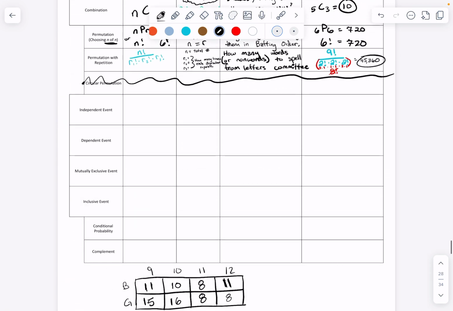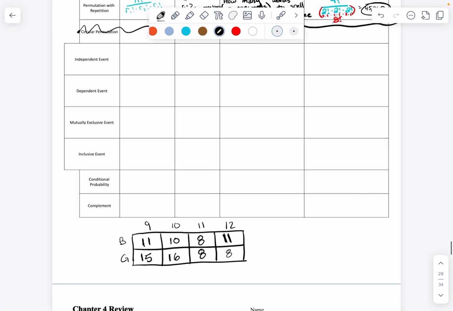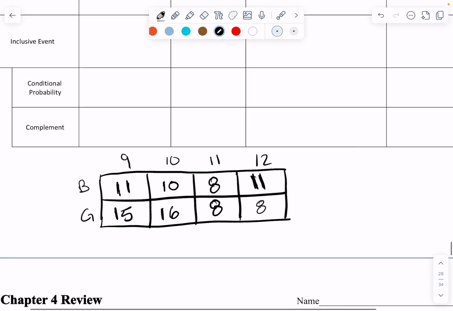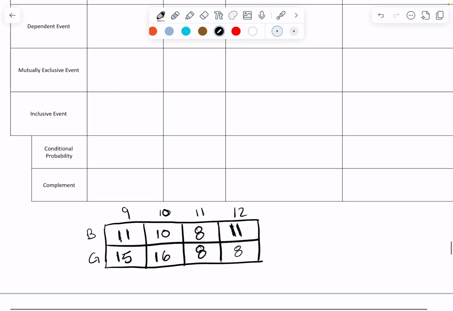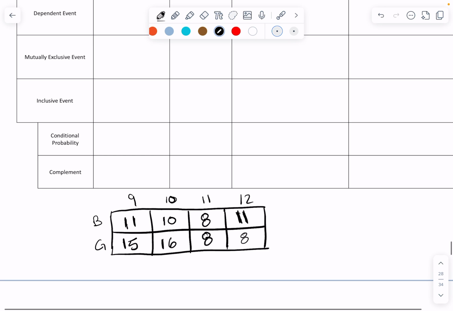So filling out the rest of this grid, one thing that I want you to do is put this little table at the bottom of this grid, because we're going to use this grid to do some of these examples up here. I made these numbers up. I think there's 8 girls in the senior class, so maybe this number's right. I know the 9th and 10th grade classes are fairly big, so I tried to make those bigger. But put this grid down.